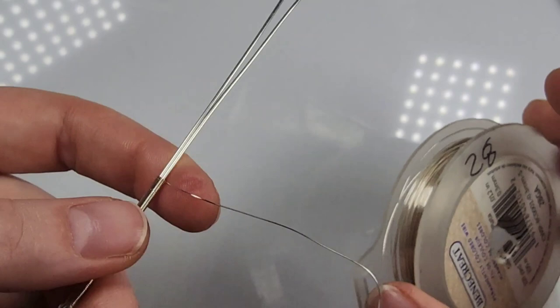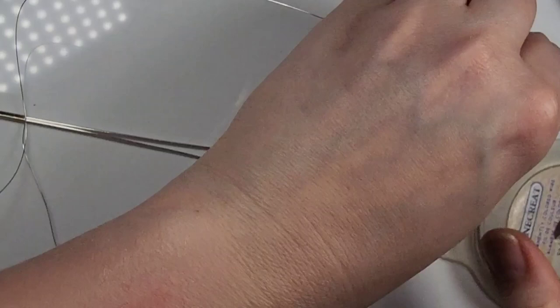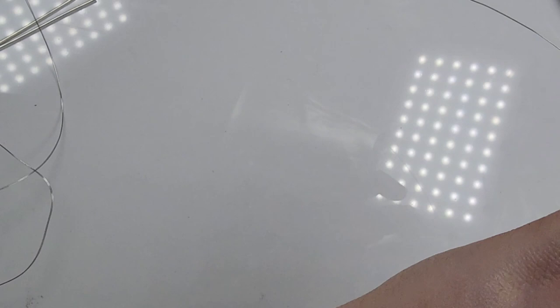Now I'll go ahead and cut a long tail of my weaving wire. This is probably about 24 inches long. I definitely won't need that much, but I always prefer to cut my wire a bit longer than I think I'll need so I don't risk running out before I'm done coiling.